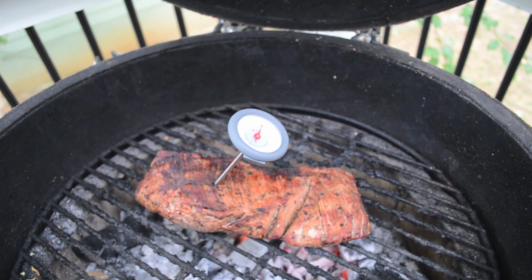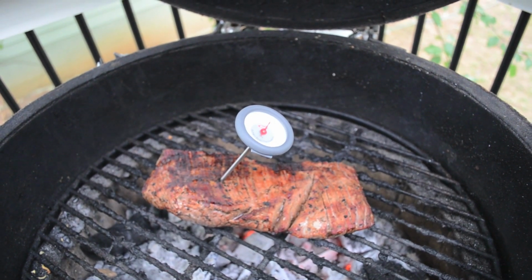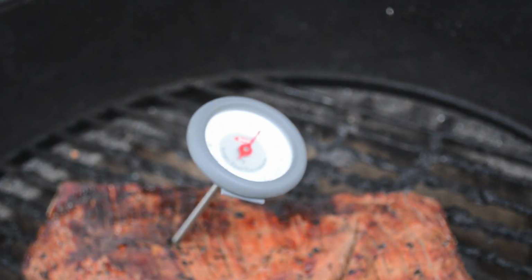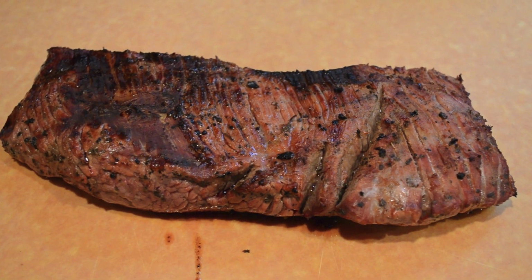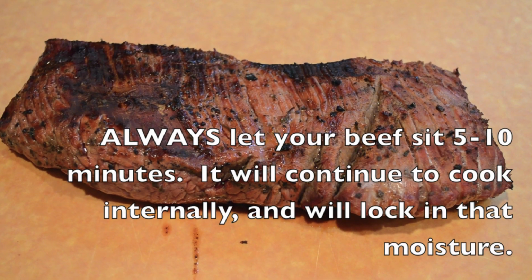Camera's having trouble focusing. So we're climbing, we're approaching that 130 mark, and look at that, it's sitting perfect. So we're going to pull this off right now. We're going to let it sit for 5 minutes, and it should be perfect and ready to serve. Alright, so we just pulled it off the grill. This is what it's going to look like when it's done, but remember, we're going to let it sit for 5 minutes at least till we slice into it.